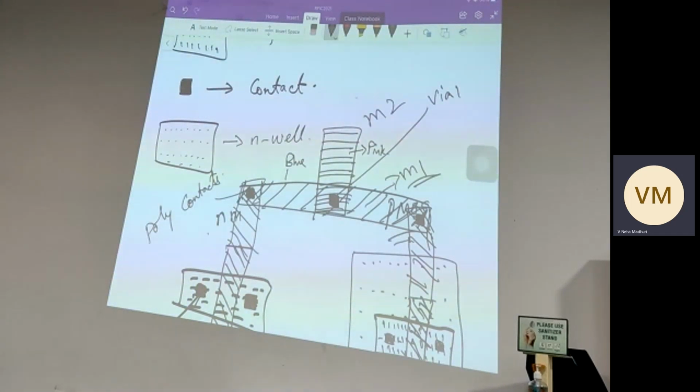Now you can ask a question: they are all holes, so why do you want to differentiate all these things? Let's say via1, via2, or poly contact, diffusion contact. Imagine you make a complete CAD layout and send it to the fabricator. The fabricator will open it in their system.